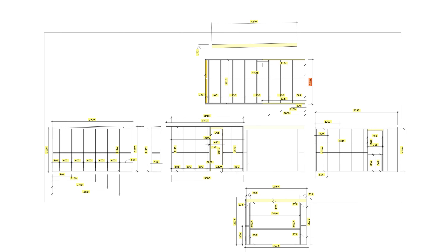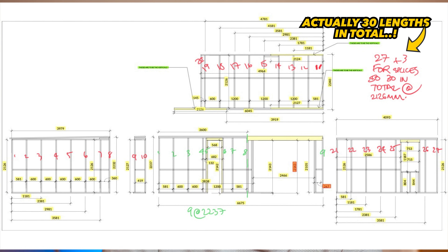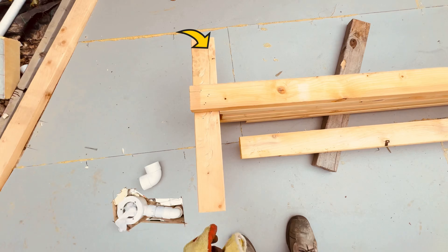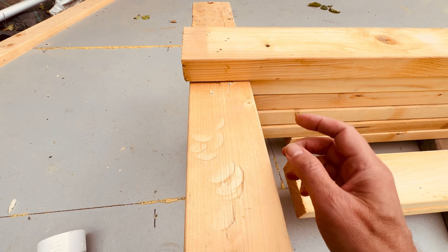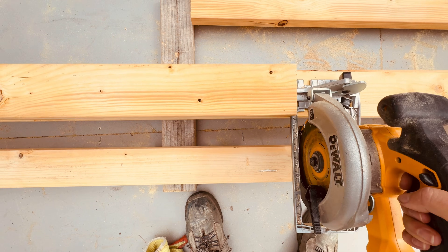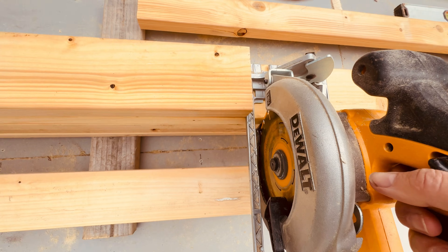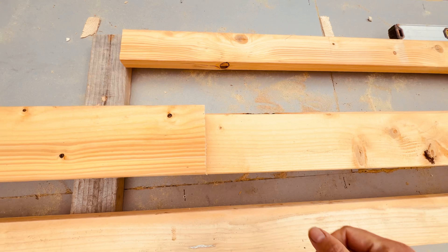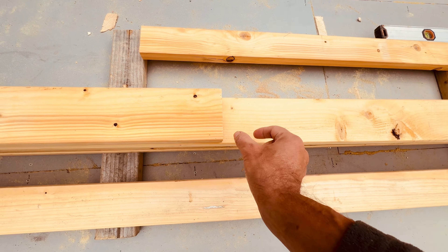Now it's time to cut my vertical studs. I've got several identical lengths for this panel alone, plus three more wall panels at the same height — over 40 identical lengths total. Rather than measuring every single time and risking errors, I'll use an old-school method: a measuring jig. I take a length of timber, screw a top rail at right angles using a set square — screwed in three places to avoid rotation — then measure my cut length accounting for the circular saw guide offset. This creates a perfect cutting jig every time.